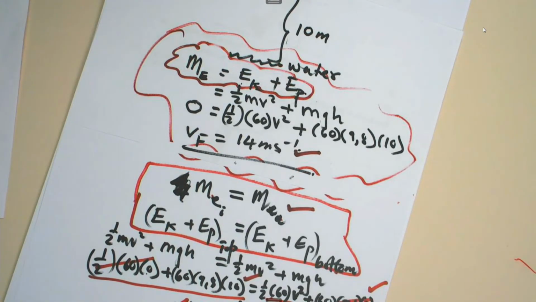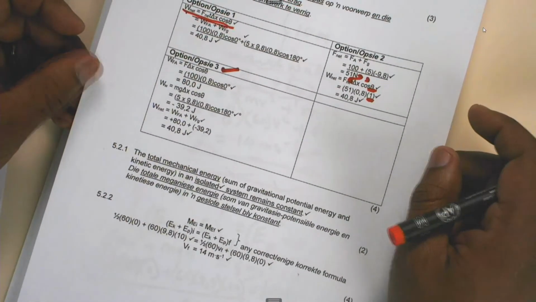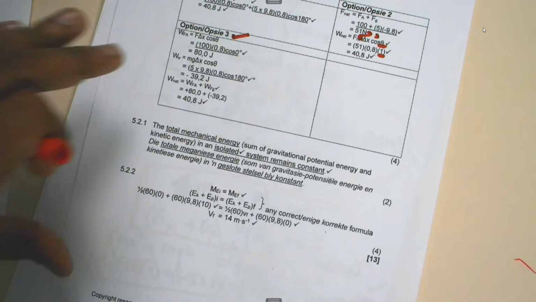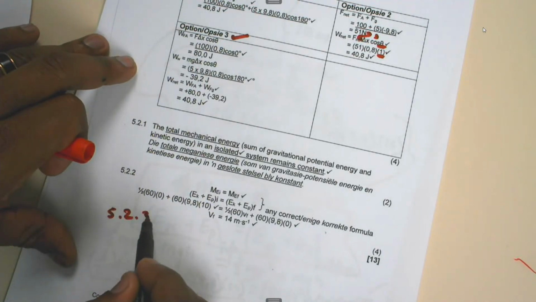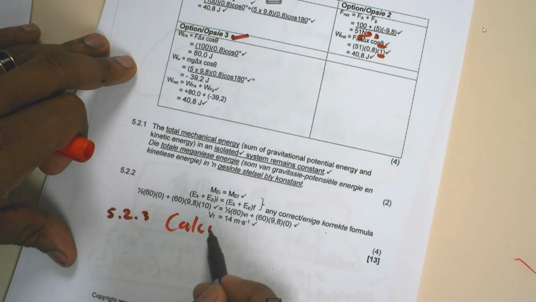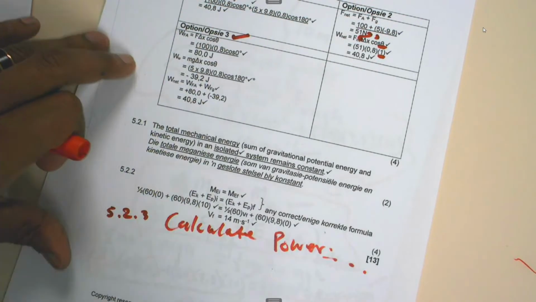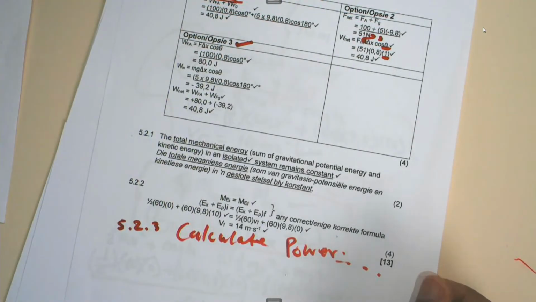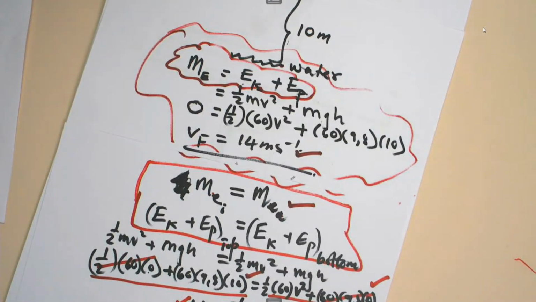So that was it with question 5 about work, energy and power. But remember, we can further extend the questions here, 5.23, and say now calculate power, and things like that, but some information will be given. So when you study, use your exam guidelines and check in the topic what it is that you need to understand and know.